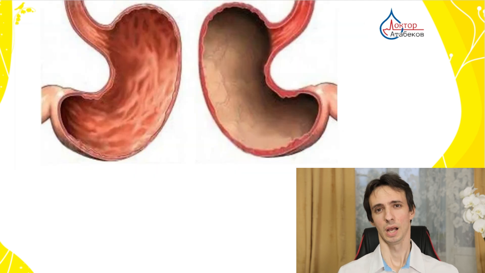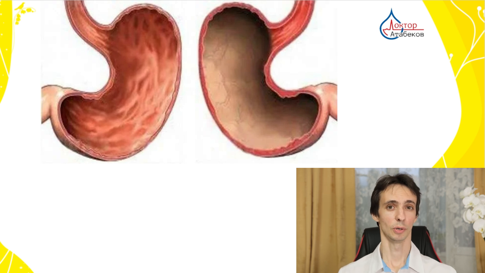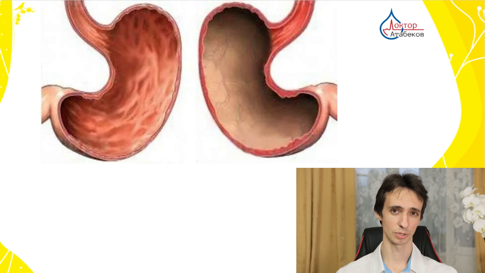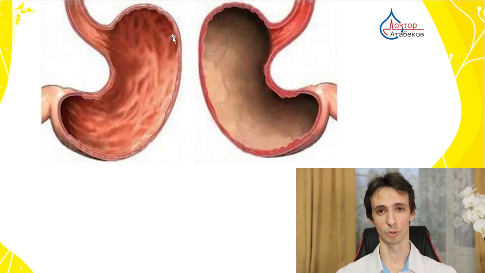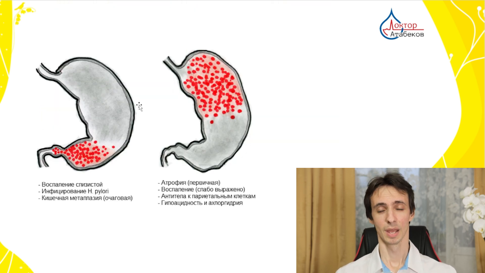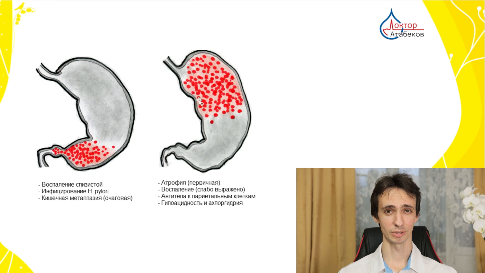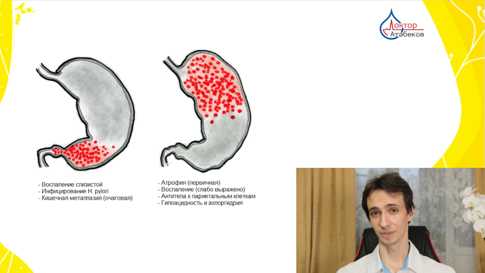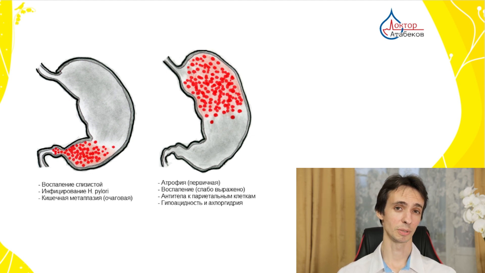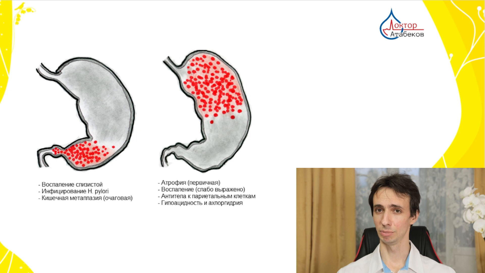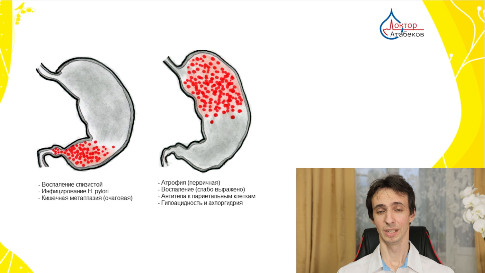What is atrophic gastritis? This is a type of inflammation in the stomach where there is also atrophy of the stomach wall — it becomes thin, important cells are lost, and they cannot do their functions anymore. Those functions include producing stomach acid, producing pepsin (an enzyme to digest proteins), and producing intrinsic factor, which is a protein important for absorbing vitamin B12. If we have problems with the stomach, of course all these functions will be impaired.